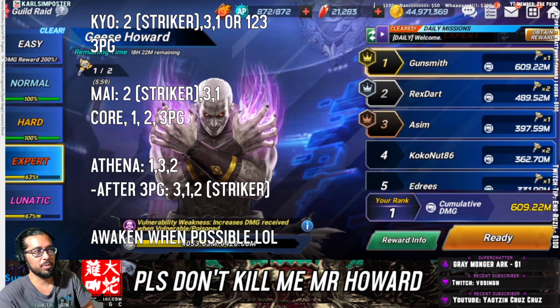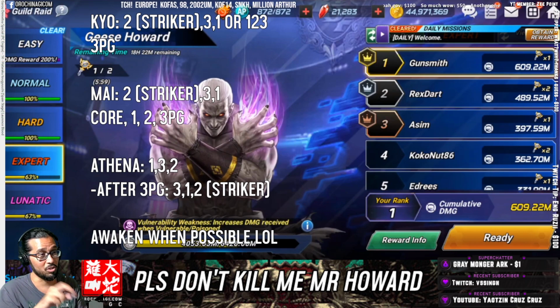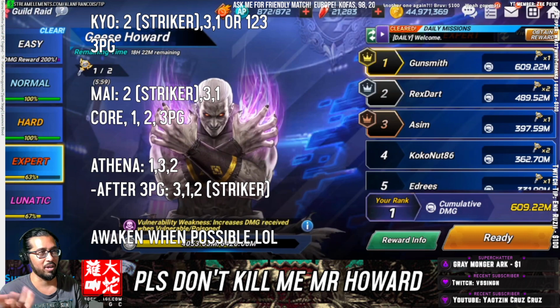You should be doing Geese versus Geese on Guild Raid, on Expert or Lunatic, doesn't really matter. Call Kyo, do 1, 2, 3 or 2, 3, 1. Oh gosh, completely forgot about calling the striker at that point. Yeah, 2 striker, because the striker is going to give you a buff as well. Sorry, it's a good thing, conclusions, right? Catch up the summary. 2, 3, 2 striker, 3, 1, or 1 striker, 2, 3. Super fast buttons, right?